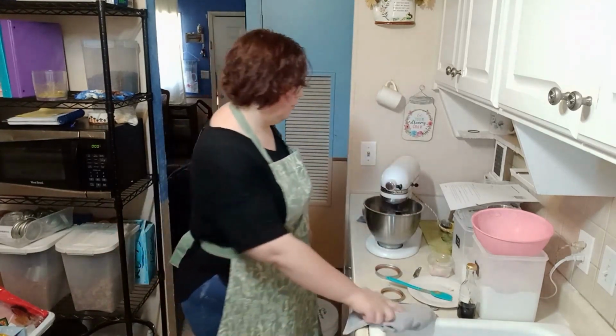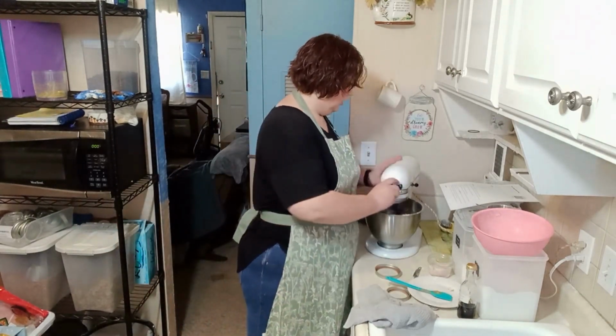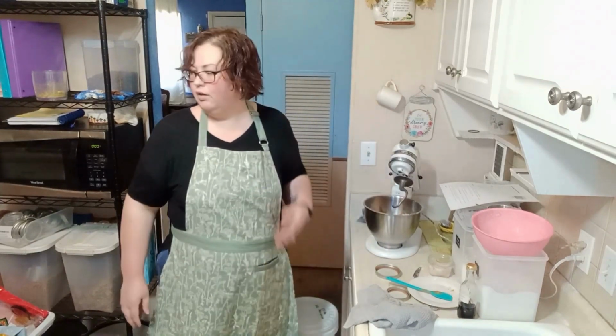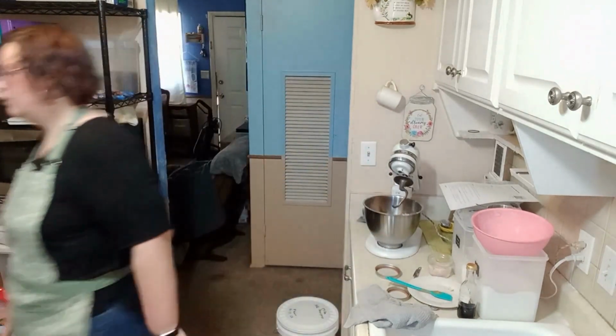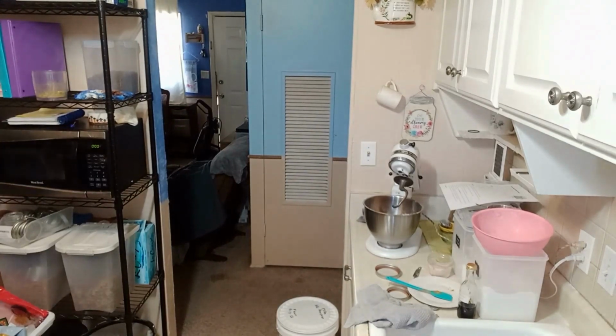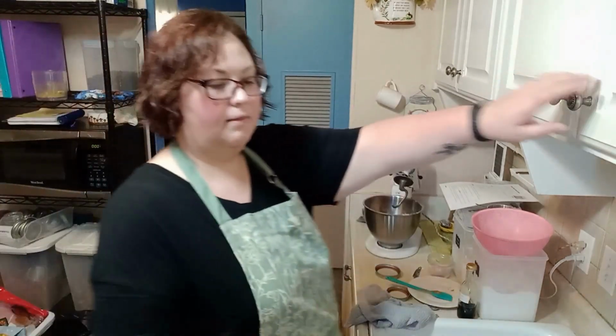The peanut butter cookies are done. So we are going to let these chill while we get the pistachio ones going. Let me go ahead and grab a bowl to put these in, and then of course we'll put some saran wrap over the top. Actually, you know what? I think I'm just going to use a container.